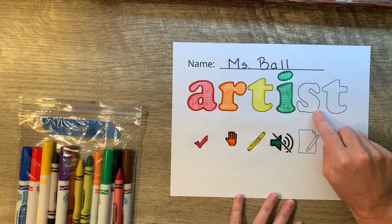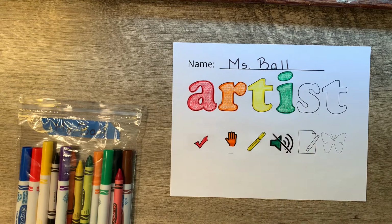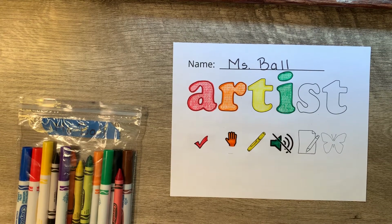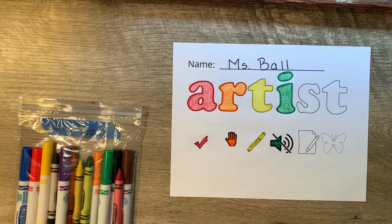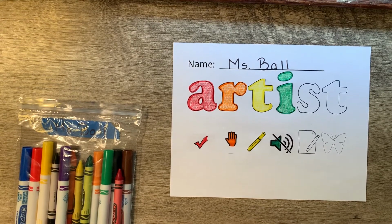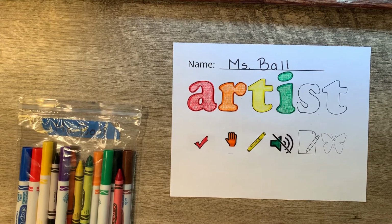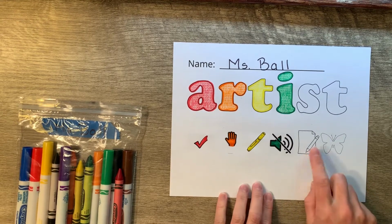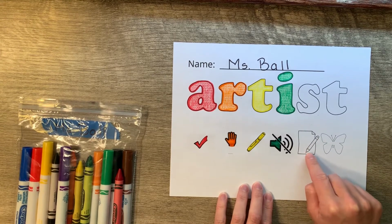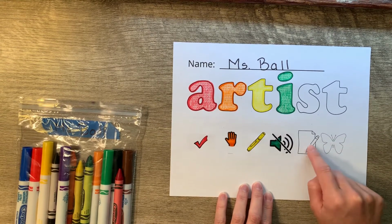And S means we stay on task, which means we need to stay busy. So if we're supposed to be coloring, because right now you're supposed to be coloring along with me, are you supposed to be talking to your neighbors? Are you supposed to be playing with your markers? Are you supposed to be tying your shoes, looking out the window? Nope, you're supposed to be paying attention and following along. So the symbol for this one is a piece of paper and a pencil to remind us that we need to stay busy, stay on task.